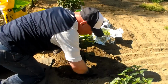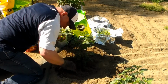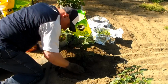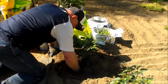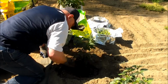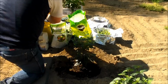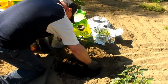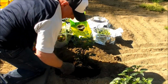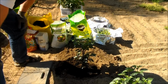Now, one thing I'm going to do is leave a deep well here like this. I could always come back and fill it in later if I choose to. But I like to leave that well. This way when I water, all of the water will concentrate and stay in this one area. So that's it for that plant. Just tamp it down lightly. Maybe a little bit more. Top dress it with this garden soil. A little bit more cow manure, just a little bit, not too much. Really, that's it. I'm just going to repeat that for the next 2 pepper plants, and then we'll start on the other 6.